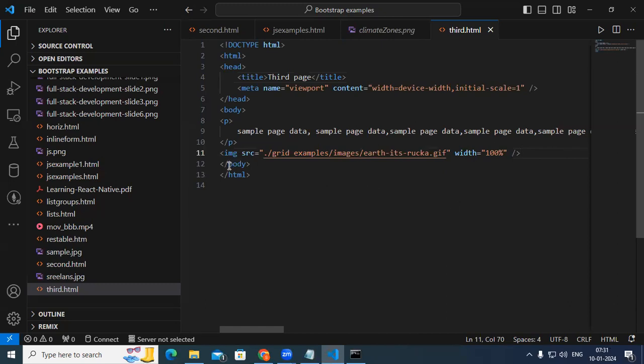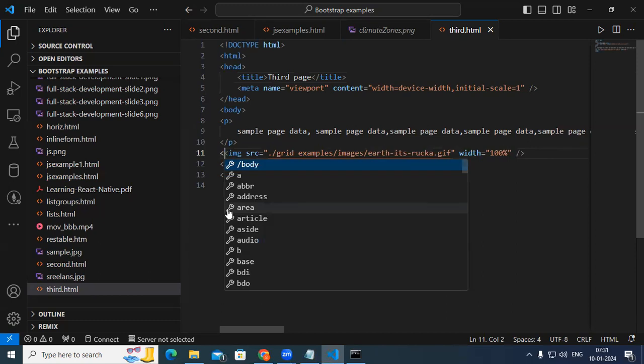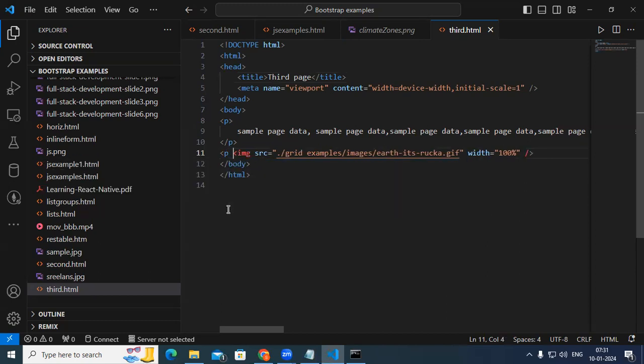In the body we are adding the image. So what is an image? This is an inline element. It is not going to start at the block level. Before this, if you put any content, I go here with a paragraph, P, followed by some content. I want to name this as sample image. I put here some sample image. Now, after this, I want to render this. What will happen? I want to see in this case.